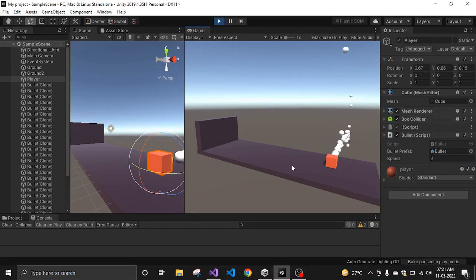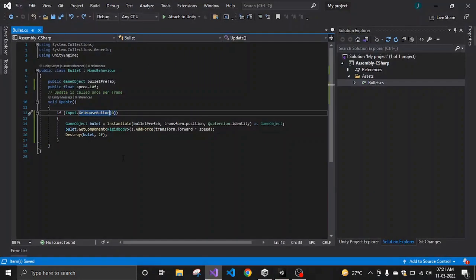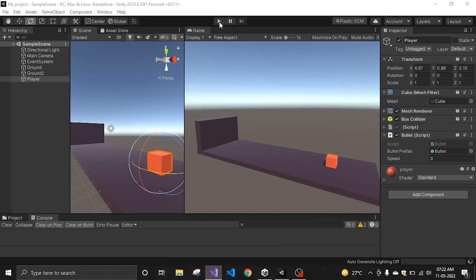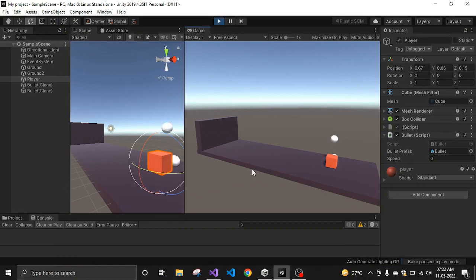If I do it again, as you can see, it is firing a lot of bullets at one single time. After that, you can change this to something else. For example, if you're using the space key for shooting, you can use something like KeyCode.Space. When you click on space, it would fire bullets. Let's see. As you can see, I'm clicking on the space button and it is instantiating. If we increase your speed to 200 or something, yeah. So that's the basic code to fire bullets or instantiate bullets in any direction.